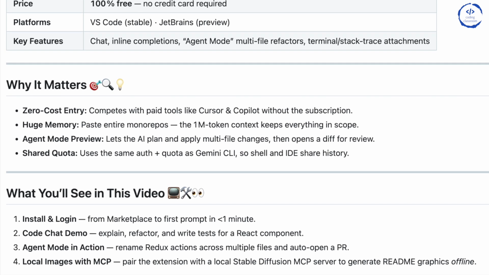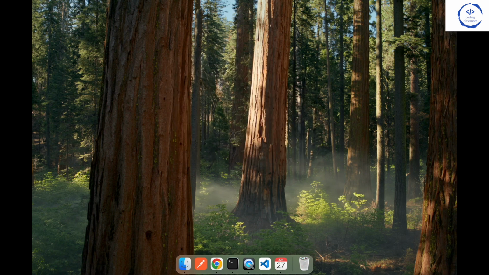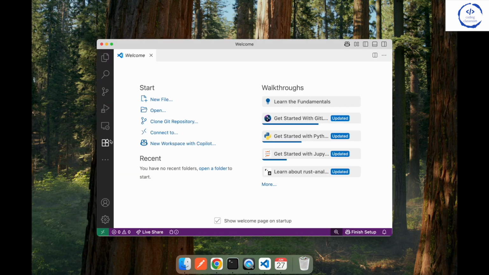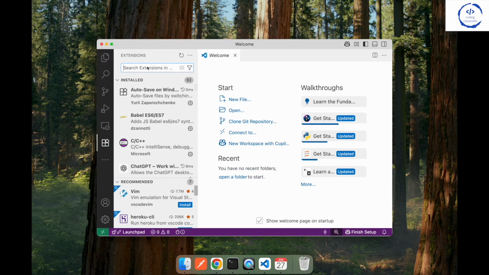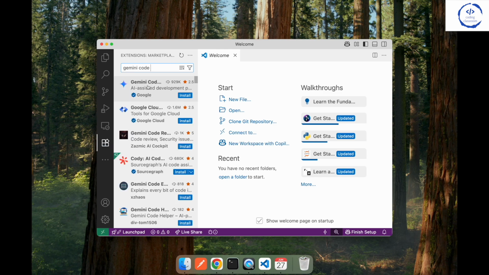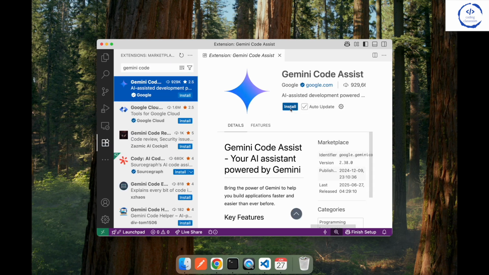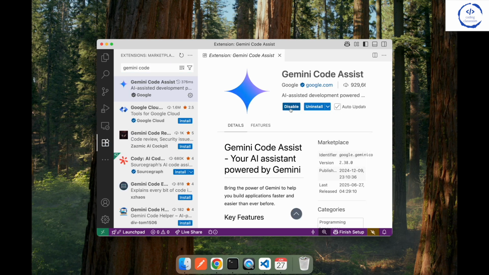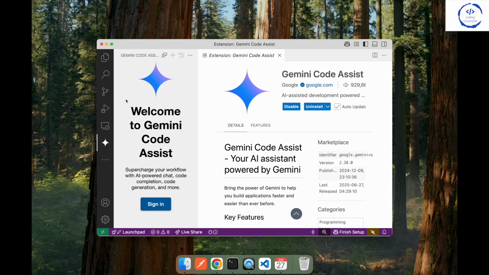We will go to VS Code, and the first thing we will do is to install the Gemini Code Assist. Here we go. Just click on install. Okay, it's installed. So the next step is to sign in.